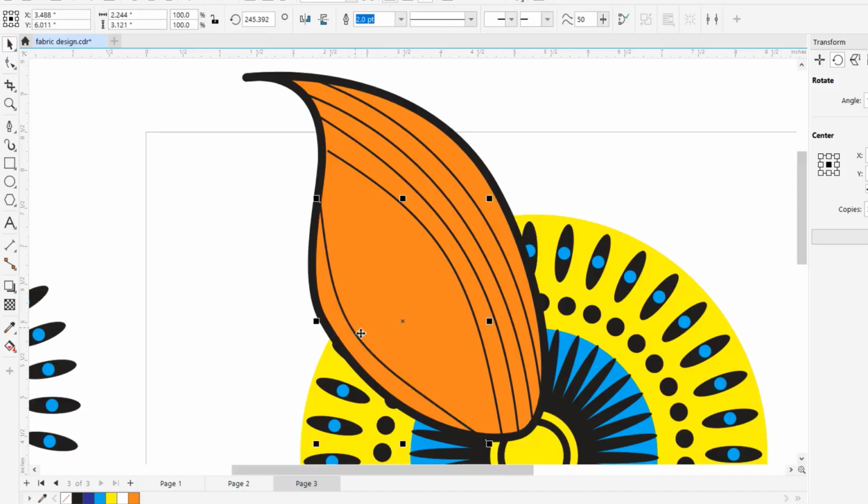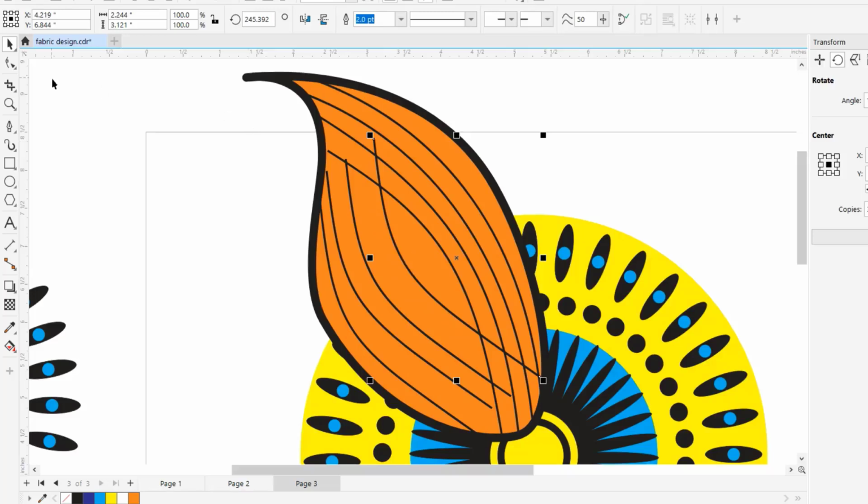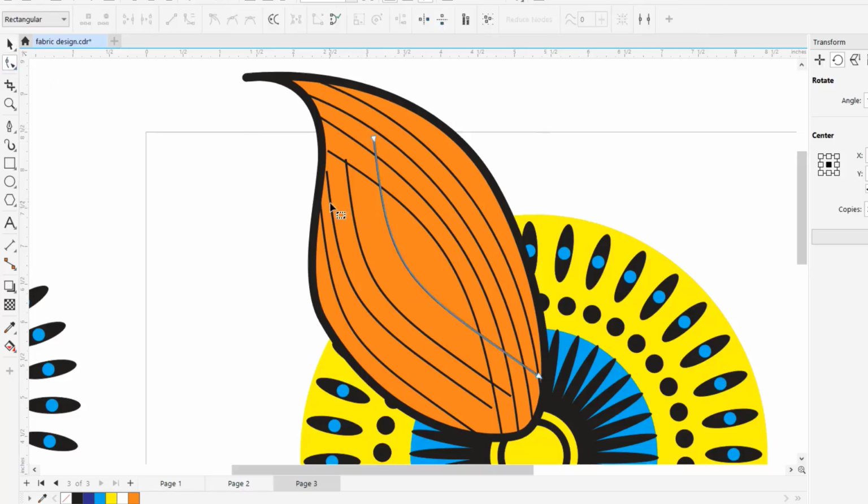Alright, so I'm going to duplicate one, Control C, Control V, then bring it. Alright, then Control C, Control V. Yeah, just creating more lines. That's what I'm doing. Control C, Control V. So that is it. And then I get the shape to increase to get a point inside the black line. Yes.